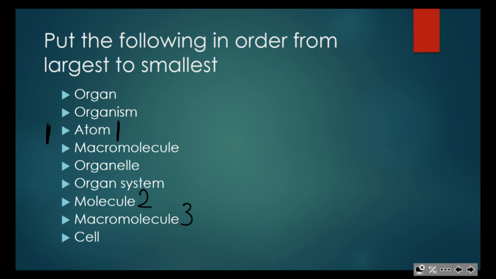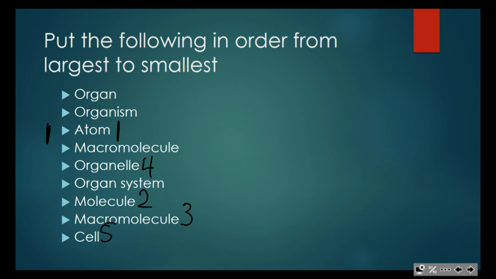So after macromolecule, what's our next level of organization? That's going to be the organelle. Does anyone remember what organelle means? It literally means little organ. And these are little organs that, instead of your body, are actually inside of cells. And that brings us to our next level of organization. Organelles come together to make a cell. So cell is going to be our next number. I'm going to put a 5 next to it, okay?